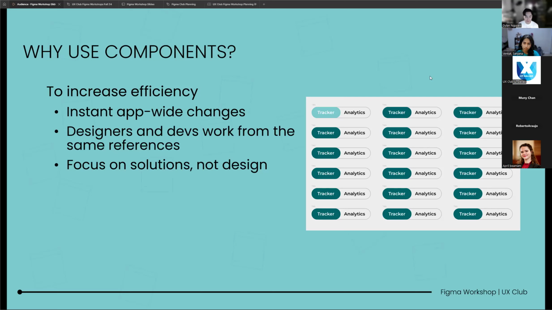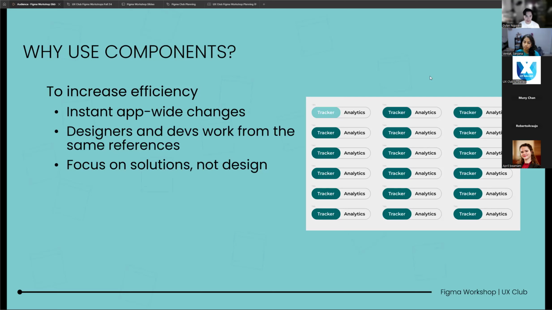So if I have a login button, I don't have to send the developer I'm working with just the specific details of that login button, right? I don't need to share color, I don't need to share font or padding or spacing or whatever with the developer, and hope that nothing gets lost in the details or between our communication, right? Instead, I can just tell the developer, hey, I'm using this asset from the library, this specific component, and the developer can go on their own and find that and get all the details from the library, and I don't have to worry about anything getting lost in communication.